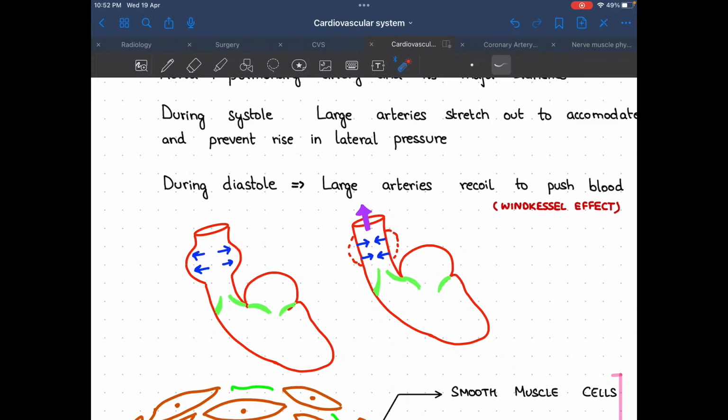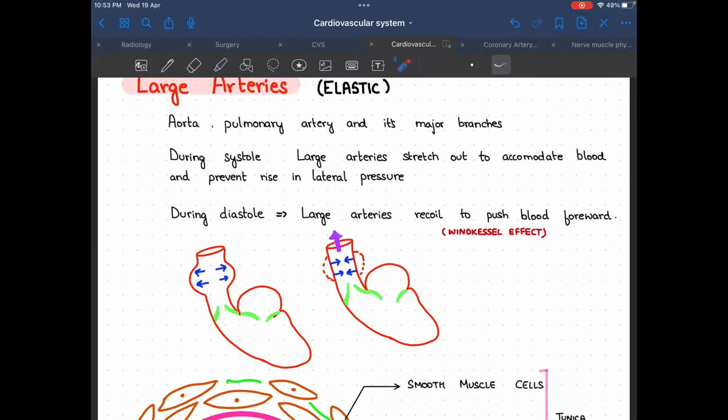Now whenever systole ends, what am I going to have? I'm going to have ventricular diastole. The ventricular pressure is going to reduce now. So whenever the pressure reduces, won't the blood that was propelled forwards have a tendency to return back? To prevent that from happening, this artery which was initially distended is now going to collapse upon itself and generate a recoil pressure, during diastole. So the diastolic blood pressure is mainly mediated by the recoil effect of these large arteries. And what do I call this effect? I call it the Windkessel effect, and because of this Windkessel effect, large arteries are also known as Windkessel arteries.